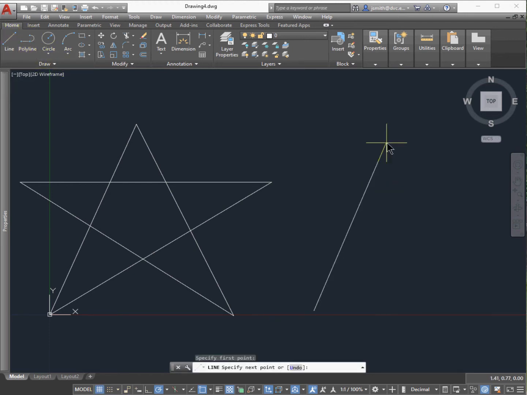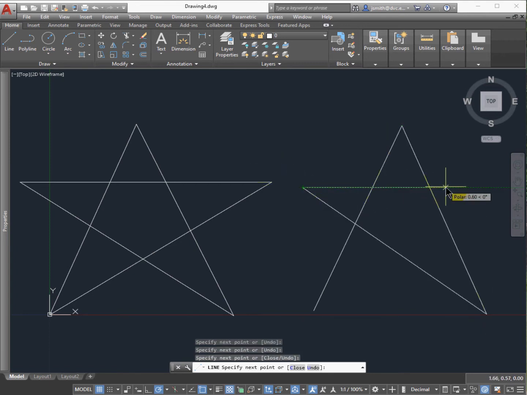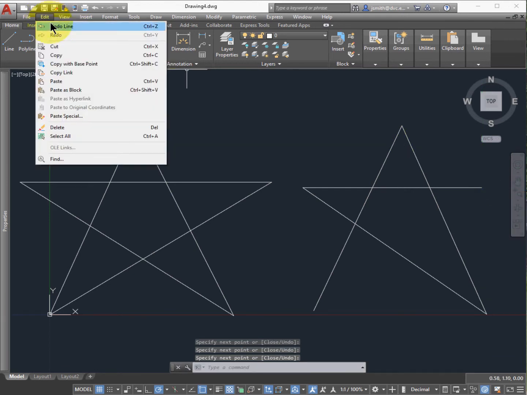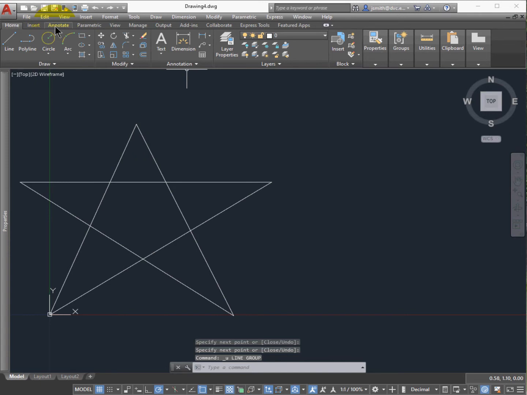And then I'm going to make another star exactly the way we did it, but as I go here, I'm going to stop, and I'm going to undo this thing. All right, so many different ways to do this. I'm going to enter, so it's not complete, obviously, but I go to edit. I can undo the line.